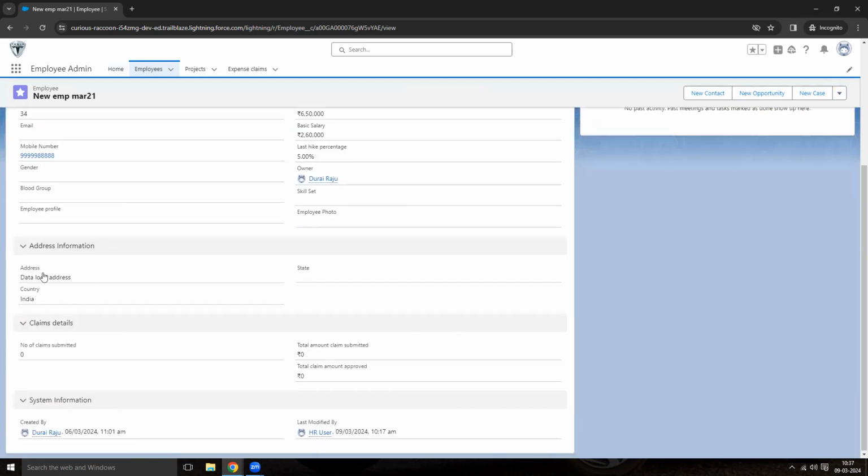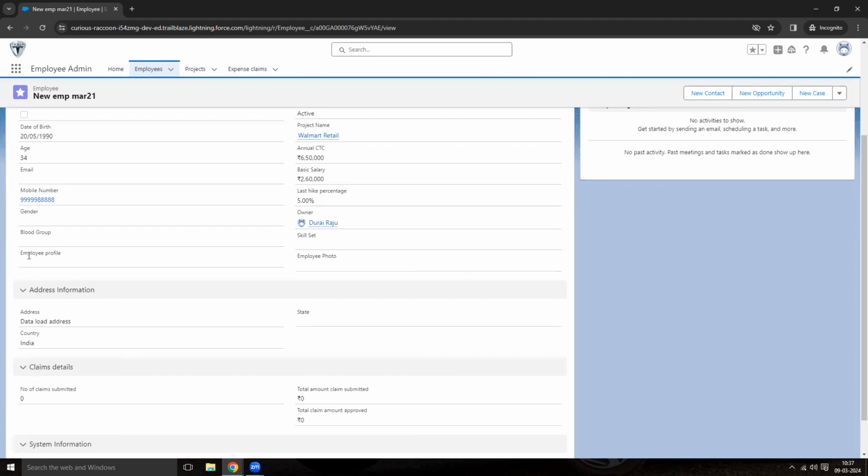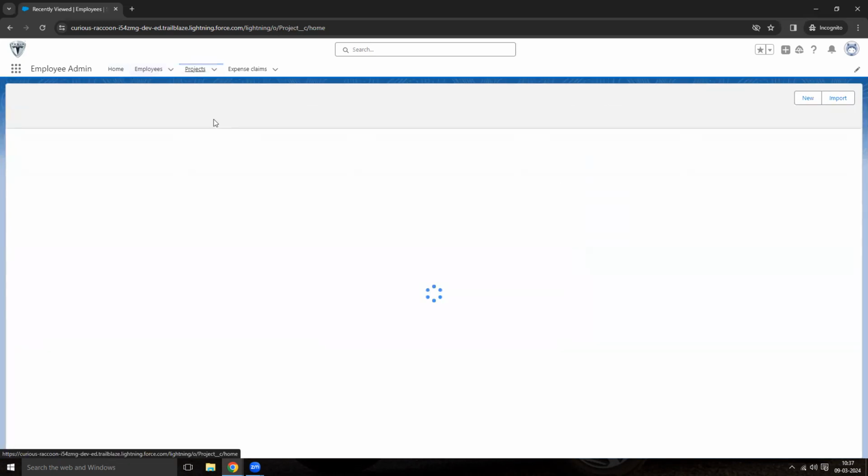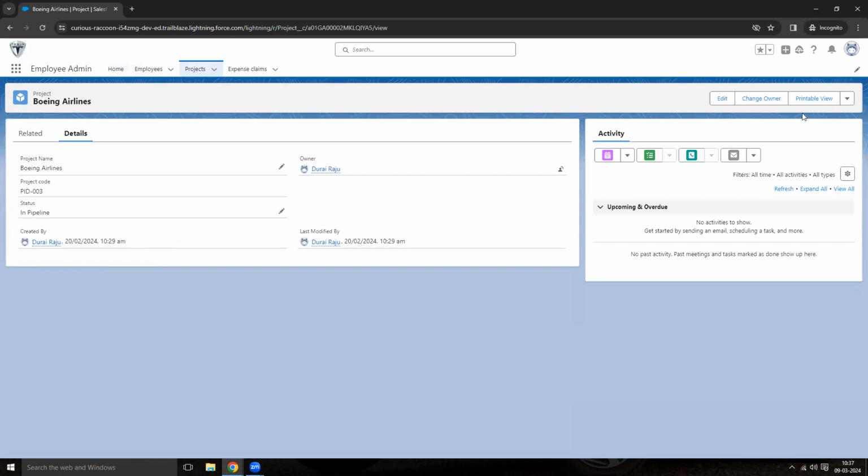Here also you can see this is the Indian employee, but the other field is not visible because that field also we removed in the muting permission set. If you go to the project also, you can see the edit button is visible, but we removed the delete permission alone in the muting permission set. So the delete permission is not available.